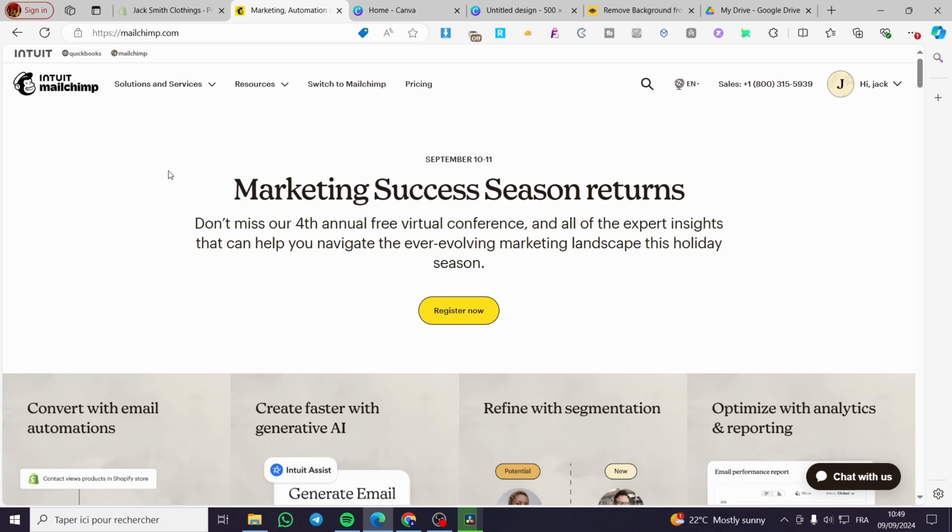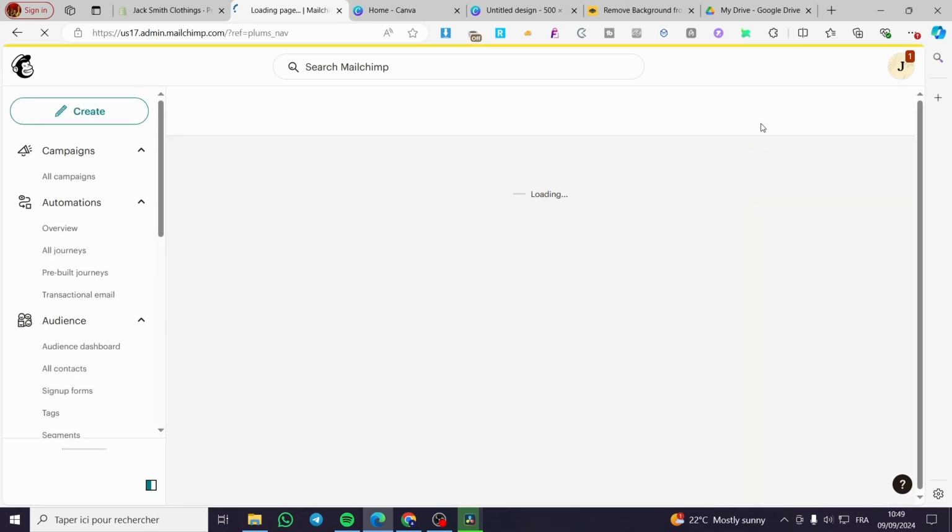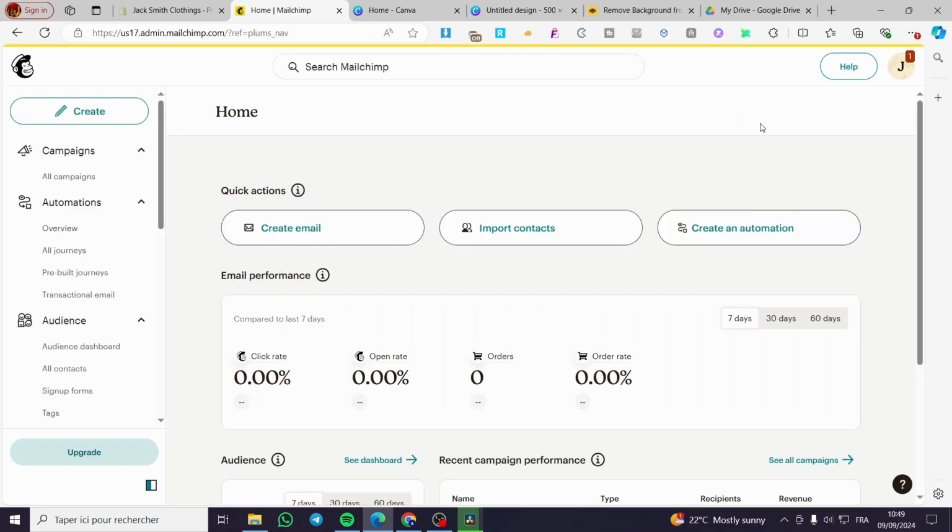Then you only need to sign in to your account. And as you can see here, we have the platform of Mailchimp. Here is my account. We're going to click on the file icon. Then we are going to visit Mailchimp Home. Click on Mailchimp Home. If you don't have an account, it is very easy to sign up. So here we have a few steps to do to make sure that everything is going to work.